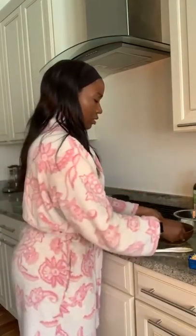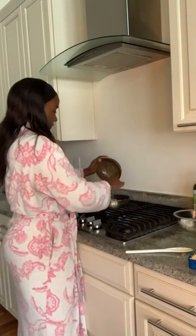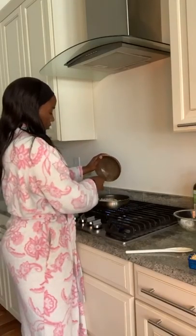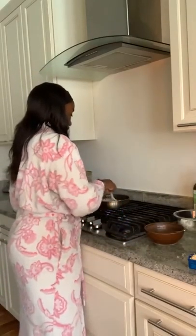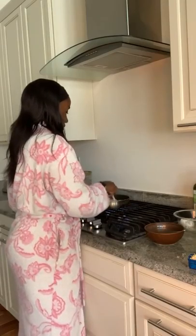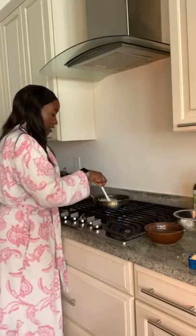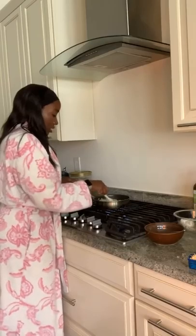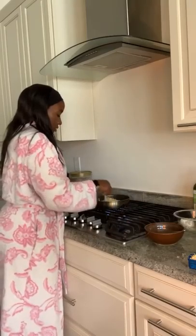I usually make cauliflower fried rice when I've got some sort of meat I need to eat or freeze. Now I'm going to do my eggs — I left a hole in the middle of the rice and I'll scramble the eggs right in there. Super easy! I literally thought of this a few minutes ago in the shower — best thoughts happen in the shower. I'm left-handed so I hope you can see this. I'm just scrambling it all together, which is obviously going to turn the cauliflower rice yellow.